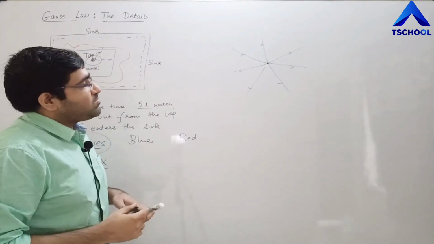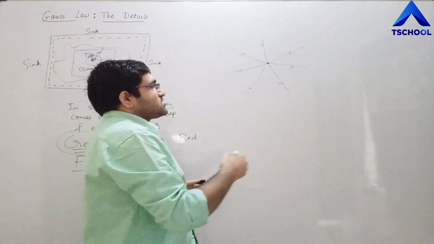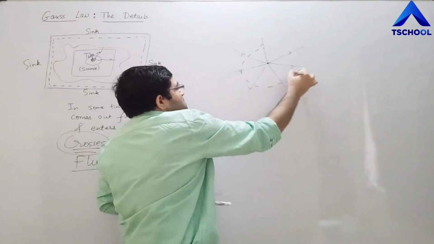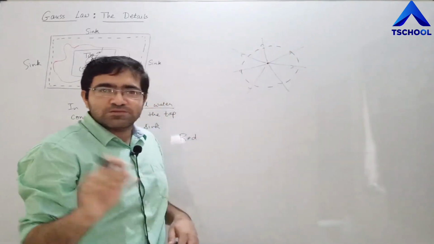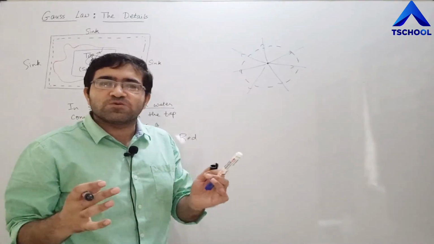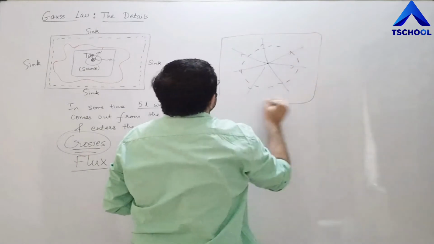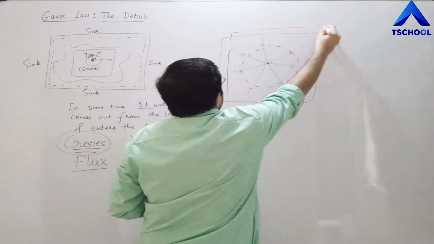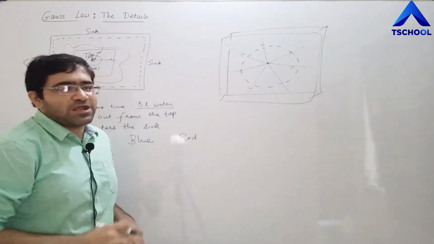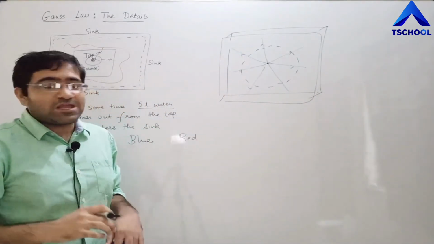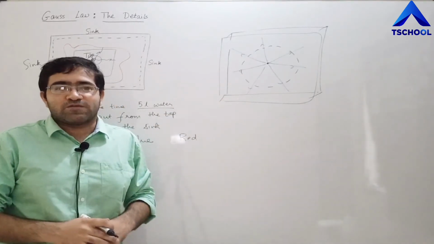Agreed? Right? So what happens is that if you would imagine a surface that encloses this one, of any shape, it doesn't have to be a sphere. That surface could be of any shape. It could also be a cube, like I did earlier. So it doesn't really matter what the shape is. It should just enclose that charge. That's it. So in that case, the field lines for that charge must pass through that surface, right?